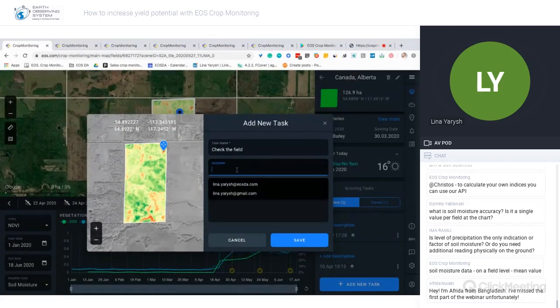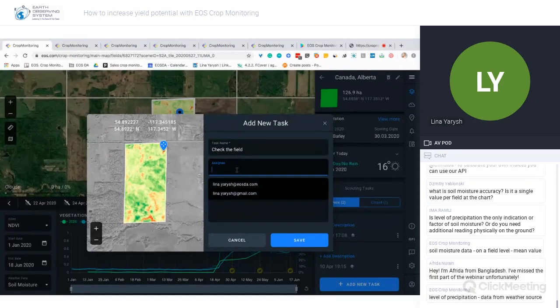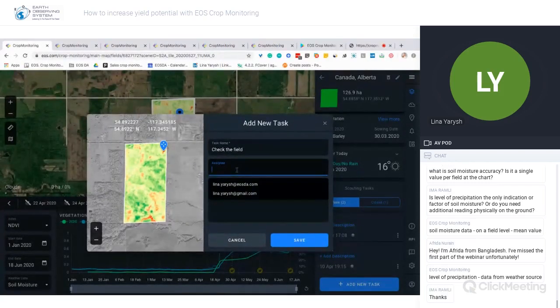And actually, Reem, can I ask here? Yeah, sure. Go ahead. Do I get it right that in case I'm an agency, a crop consultant agency or an insurance company, and I have a lot of clients and I want to provide them with access to our platform, they will have different levels of access and different fields to see?